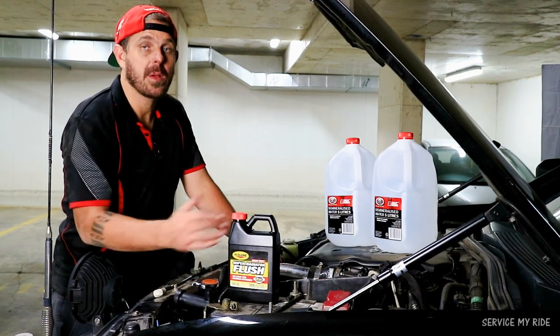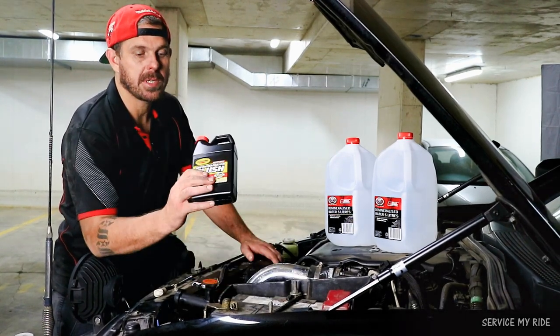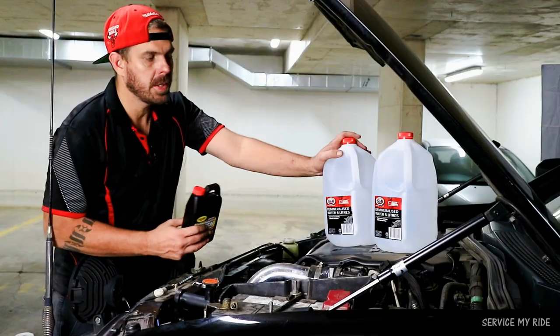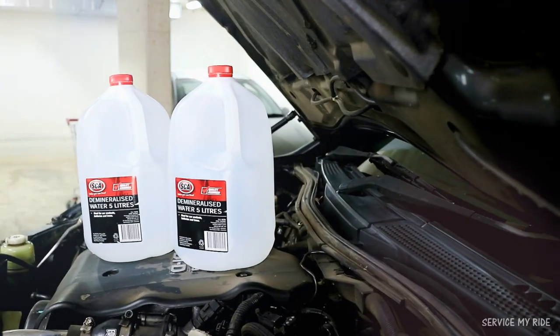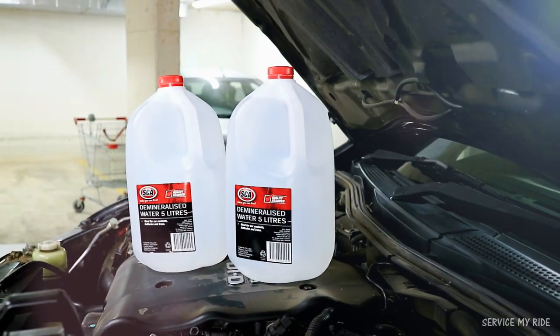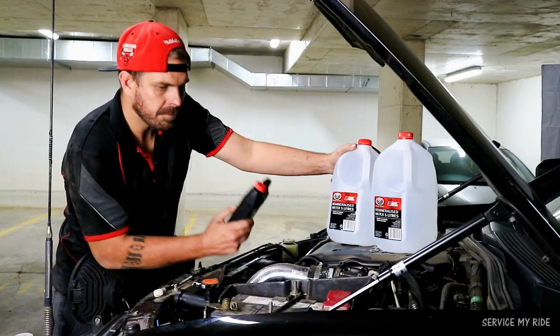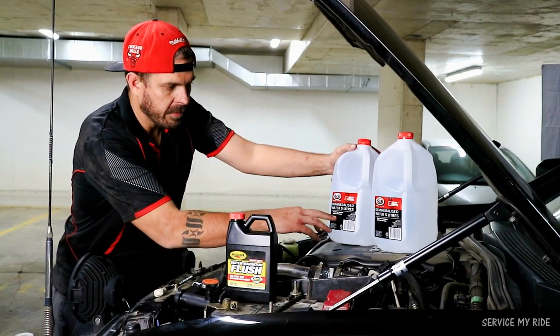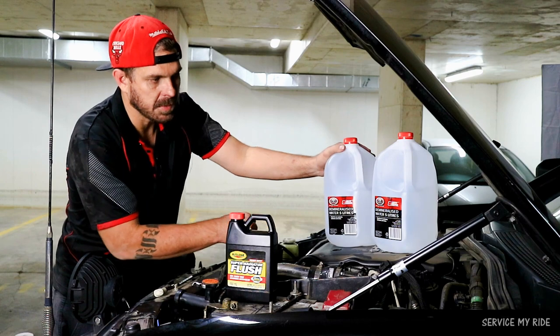So we've installed the radiator, now it's time for the flush. So I've picked up some radiator flush and I've also got some demineralised or some distilled water. These are from Super Cheap Auto and they're about $8 for, what are they, 5 litres? Yeah, for 5 litres. And you can use this for batteries and your cooling system as well.